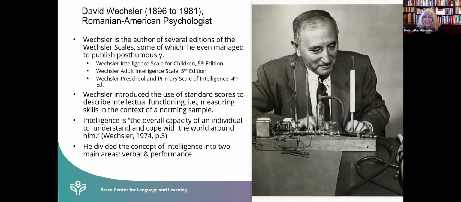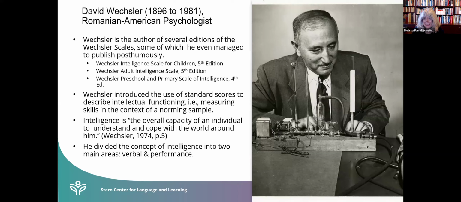Okay, I said to you that I talk a lot about the Wechsler intelligence scales, which is just one way of measuring intellectual functioning. If you go to team meetings, you might find that your evaluator is using the Woodcock-Johnson, another test that's really very commonly used. Sometimes evaluators are using something called the differential ability scales. There's the Stanford scales. There's all kinds of different tests. And yes, indeed, they're all based upon different views of what intelligence is and how it should be measured.